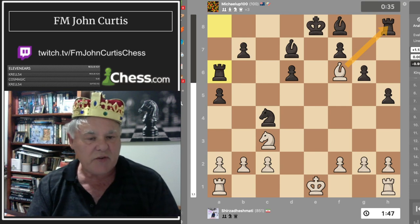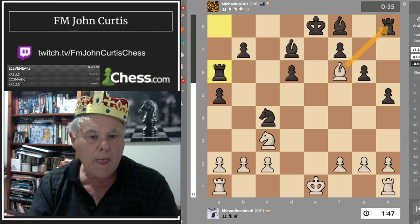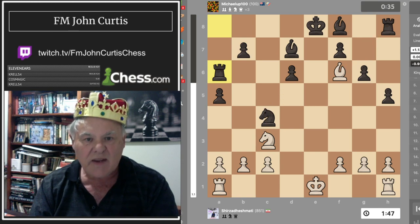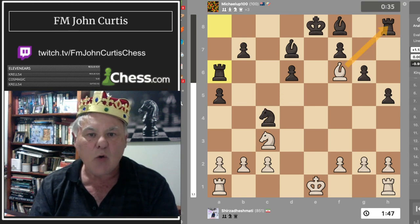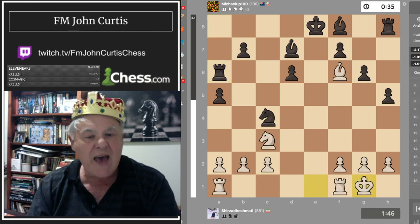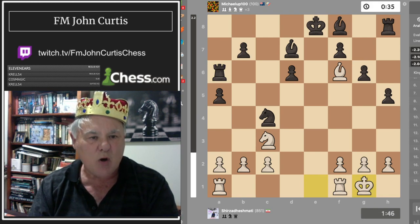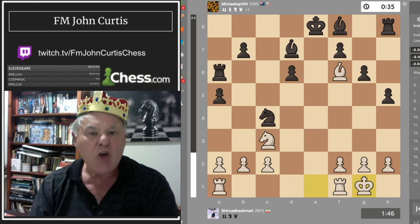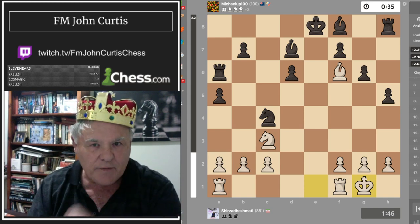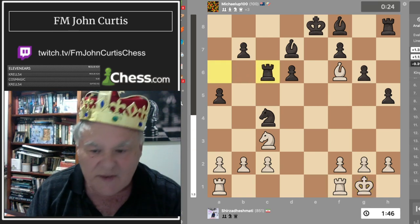There are no checks. So the next rule in chess is examine all captures. Well, the knight can't capture anything here. The knight can't capture anything. There's only one capture on the board, and that's a whole rook. So why wouldn't you take that? Okay. So he castles. And now, let's see if black saves his rook. Come on, Michael, see if you can find the best move. You're winning the game. See the evaluation bar. You're actually winning, Michael, if you can find the right move. And that's just protect your castle. But he doesn't want to protect his castle.